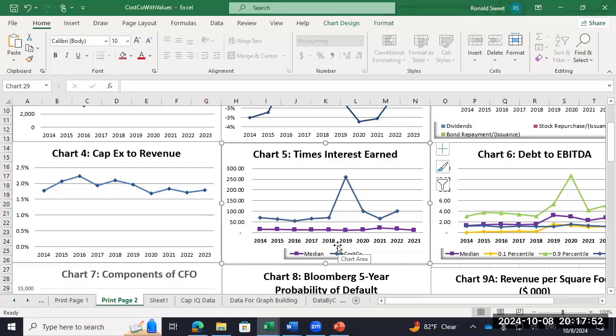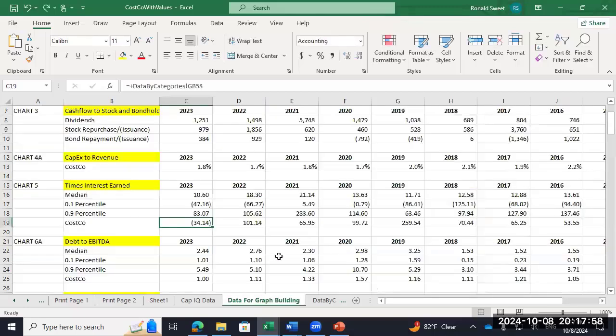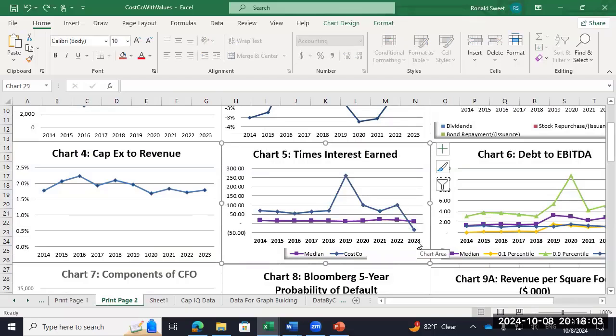I have so many students, someone in this class is going to do it because they're on their phone or something right now. Someone's going to say, well, I'm really concerned about Costco's ability to pay its debt because look how far it deteriorated. That makes no sense at all. Why did it deteriorate? It didn't deteriorate. They had more interest income than interest expense. Obviously, it got a lot better. The exact opposite. I've had students with all negatives say, oh, this firm's horrible. No, they're great.